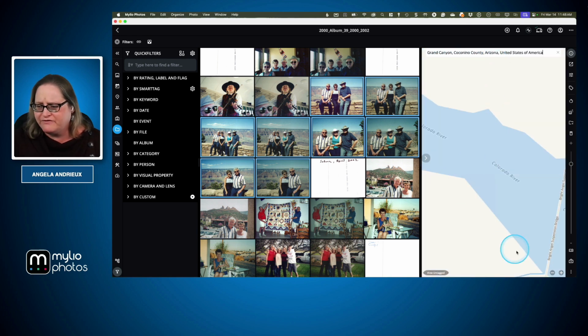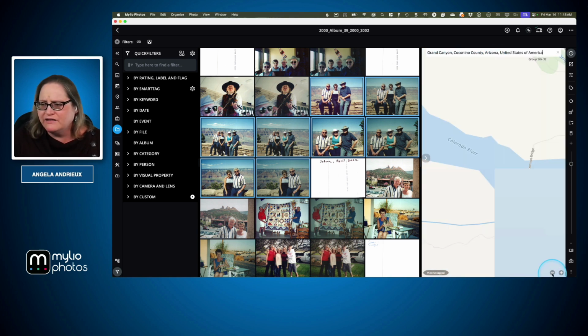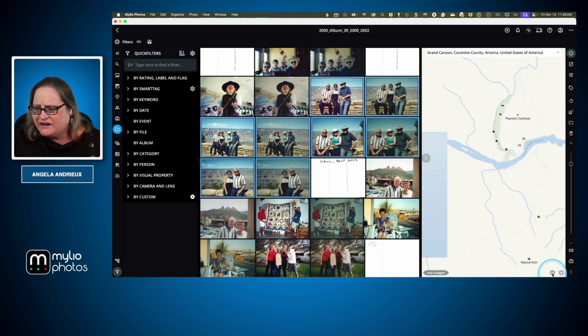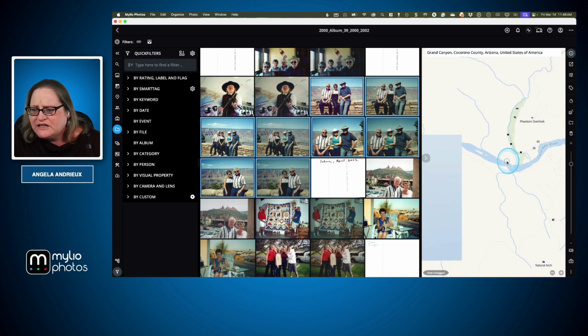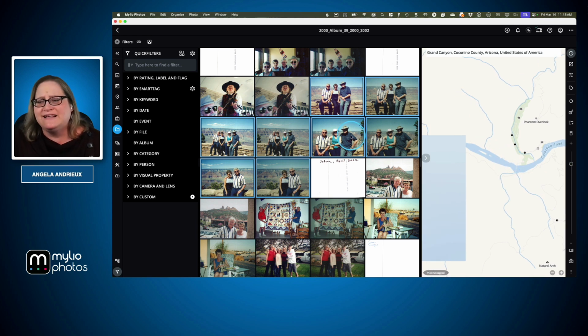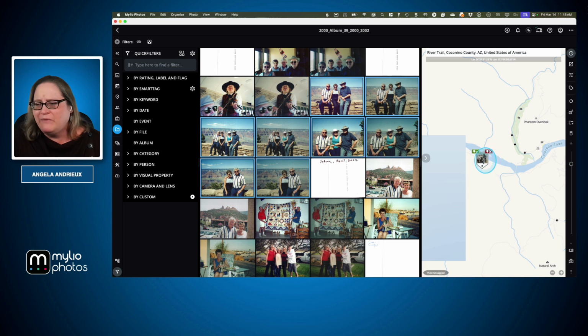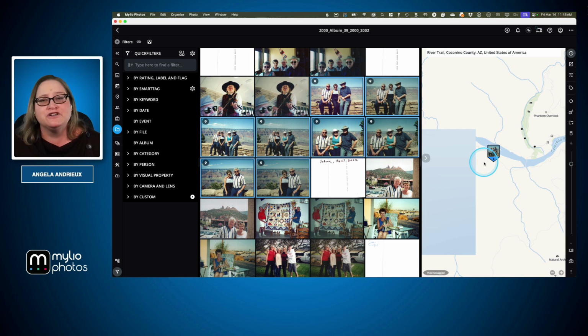And there we go. That's going to get us in pretty close. There's the Colorado River. I can zoom out a little bit here and get an idea of where I want to pop this. I don't know the exact coordinates where they were, but I know they were near the Grand Canyon. Obviously, you can see that here in the background. So I can then take these pictures and drag them onto the map, and we could pop them maybe right about there. If you're happy with the placement, go ahead and click that checkbox, and those pictures now have GPS location information.